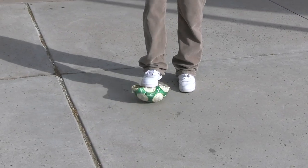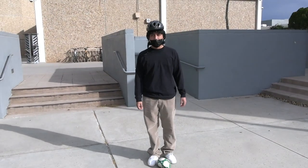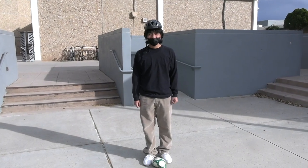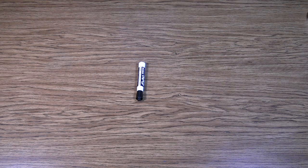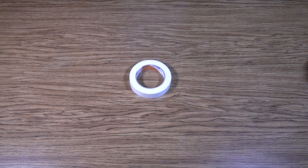Here's a 1 minute craft. Does your soccer ball ever slice in half? Yeah. Well, I'm gonna teach you how to make a new one right now. First, you're gonna need half a soccer ball, marker, pencil, technology, balloon scrap, paper, and tape.